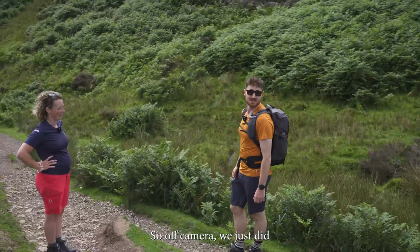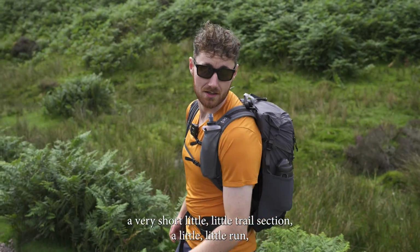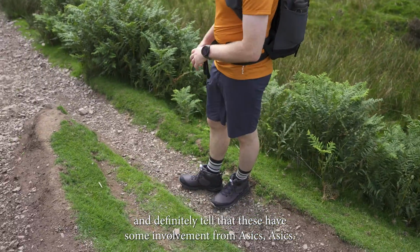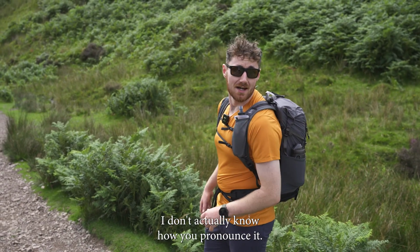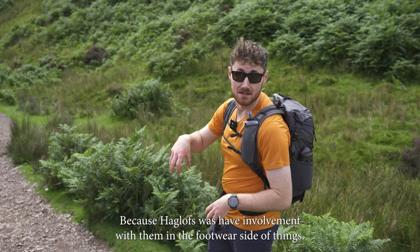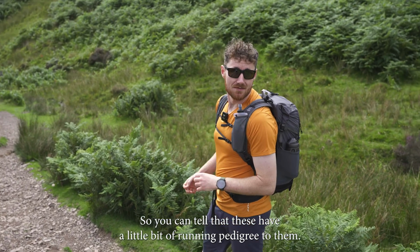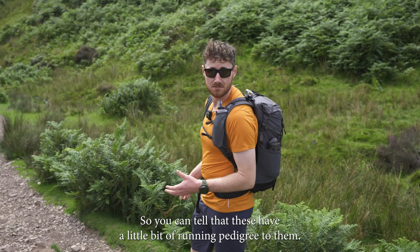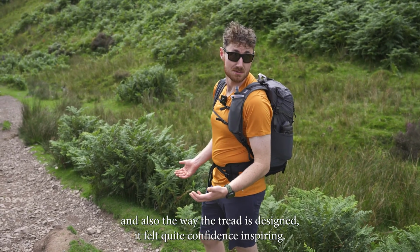So off camera, we just did a very short little trail section, a little run. You can definitely tell that these have some involvement from Asics. I don't actually know how you pronounce it, because Haglofs have involvement with them in the footwear side of things. So you can tell that these have a little bit of running pedigree to them. Because of the cushioning in them and also the way that the tread's designed, it felt quite confidence inspiring.